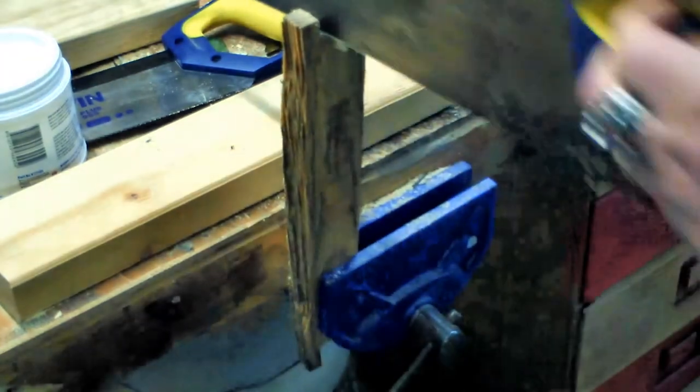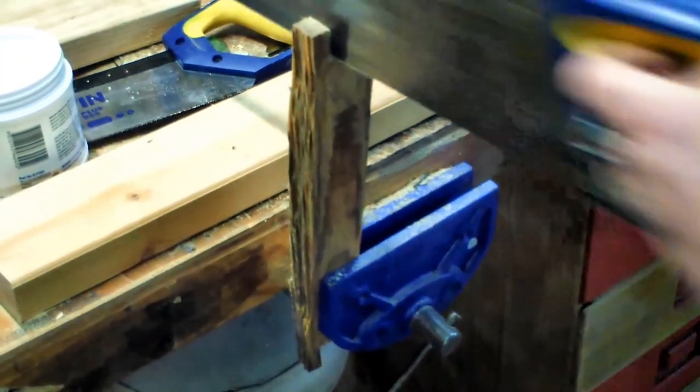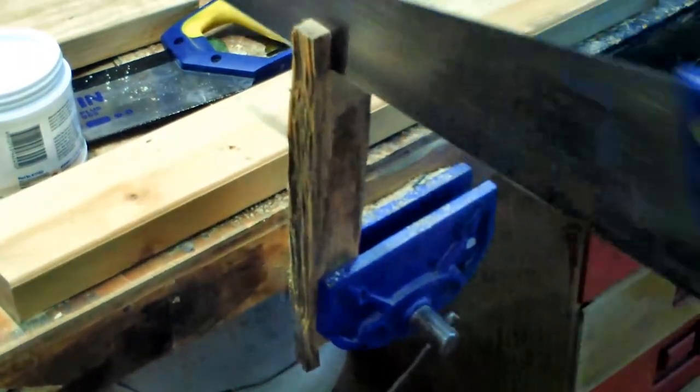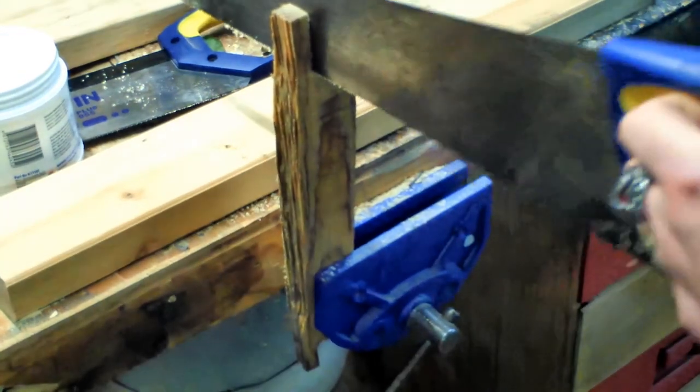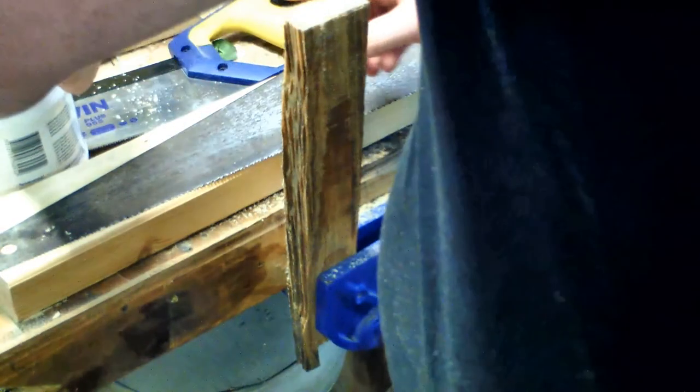Okay. And I'm starting to feel the pull now. It gets much, much worse as the more blade goes in. Okay, I find this particularly doesn't really happen on wet wood as much. I mean, it does happen a little bit on dry wood, but on wet wood it's horrible. So, and I've forgotten the other thing.